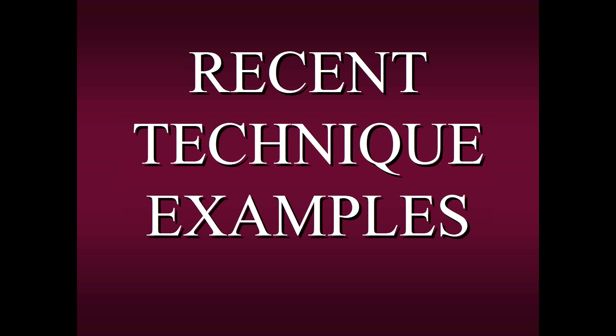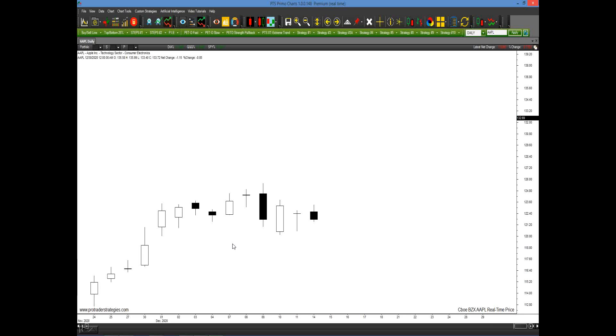Let's look at some recent technique examples using the PET-D and inside day pattern. Here's an example in Apple, coming into December — just last month. The market had been going up, then went sideways. Someone would say this is resistance, there's major Fibonacci resistance there, it's going to go lower because of a bearish engulfing pattern. Traditional wisdom is telling you that — but you really can't bank on traditional wisdom because it's one of the most inconsistent things there are. I used all these things four decades ago: volume, resistance, looking at institutions, tons of indicator crossovers, listening to earnings or waiting for the guys on TV. Nothing worked with any level of consistency.